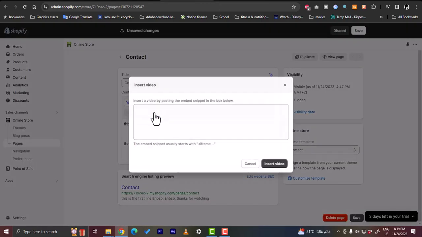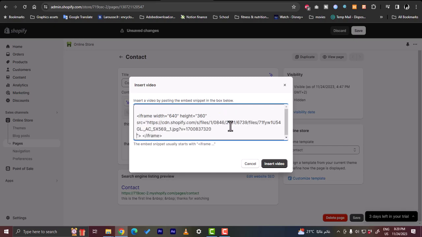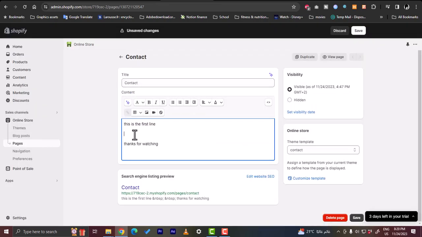Then you would go to your page that you want to paste the video in, click on the insert video, and paste your link here. If you want to further control the dimensions of your video, you would want to paste this piece of code right here, and then in the paste link here section you want to paste your link. Let's cut it from here and paste it right here. Then you would click on insert video to insert it in your page. Now since this is not a video link, it will not work. However, this is the method to do it.